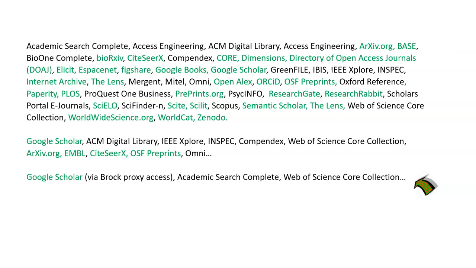Never pay for it. But if you have to, access it through the Brock proxy server. You can do that as well. And the ones in black are proxy databases, meaning they're ones that Brock Library pays for. If you move to the proxy access, there's no cost, there's free access. So there's a distinction between open, green, and black, proxy databases as well.